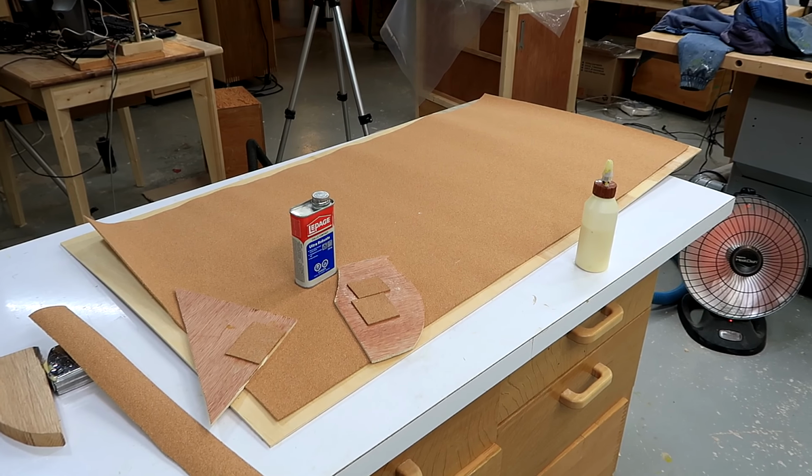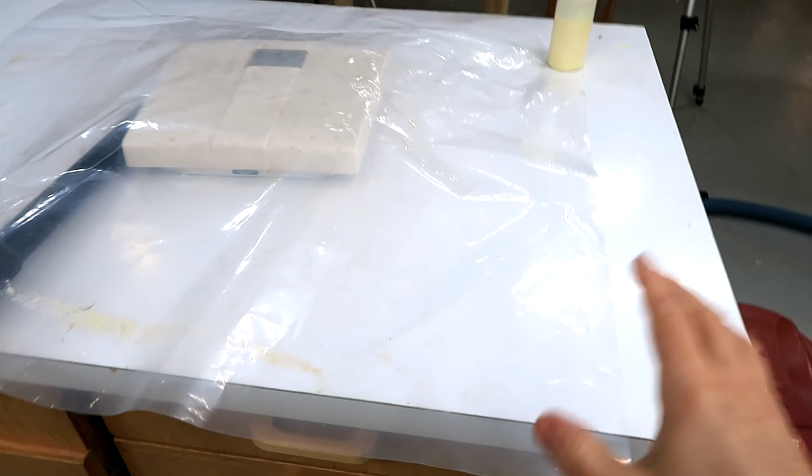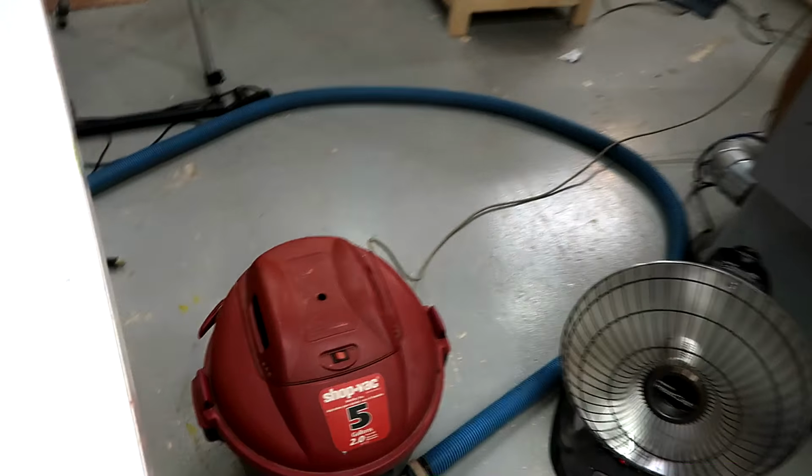how to clamp it evenly over such a large area? Maybe I can rig up some vacuum bagging setup using just a piece of polyethylene on my workbench and a shopvac to suck it.